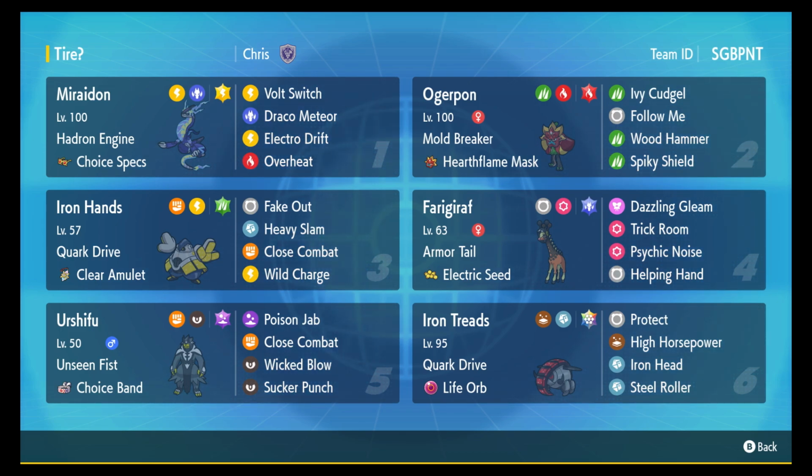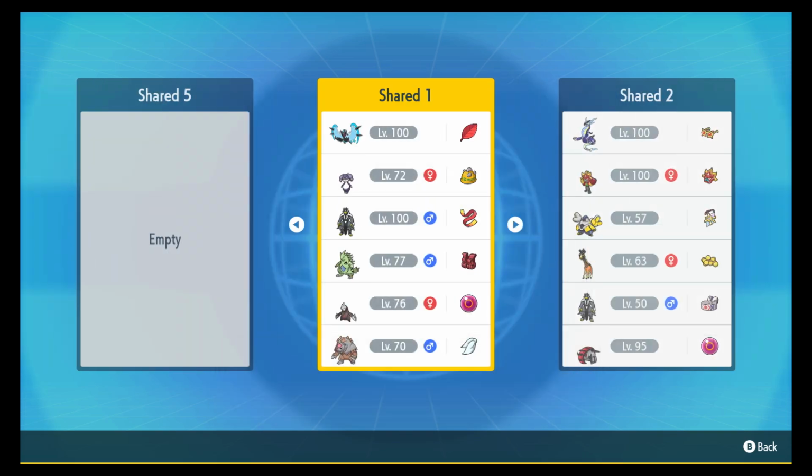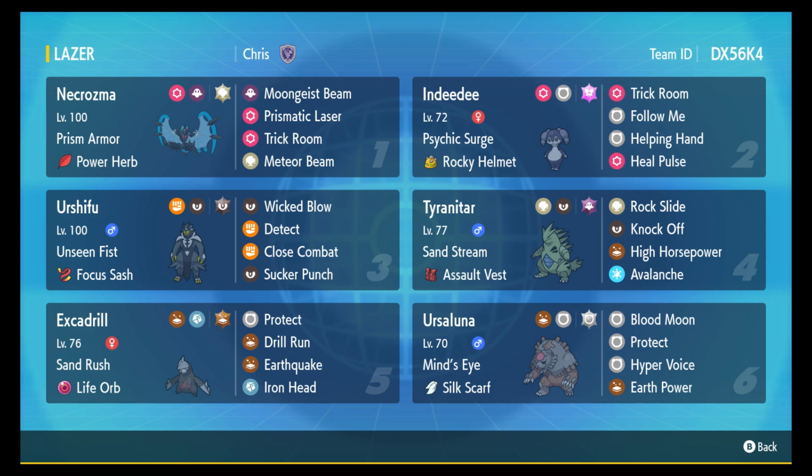But now it is time for me to actually switch over to a different core. This was so much fun from Rhydon, but today we gotta share the beautiful, beautiful Laser Beam team. Now, yes, Expanding Force might be better, you might think, but nah, we're gonna go with the Prismatic Laser, okay? Someone's getting hit with it today. And we're gonna be running the Necrozma with the Power Herb, Tera Rock Meteor Beam in the Sandstorm. Now this team is a little silly, but I'm gonna show it's gonna do some work.